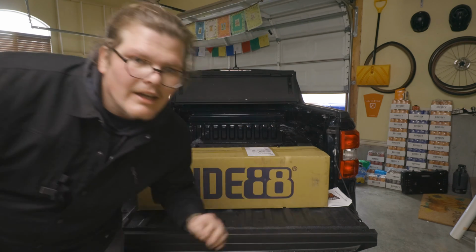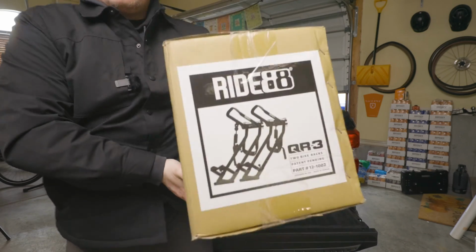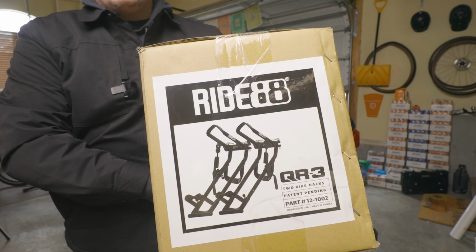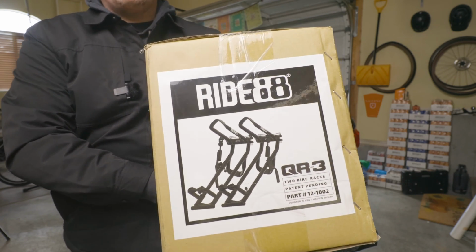All right, now this should be the main part of the rack, which you can see right there. That is what the bike racks look like. Your front wheels, or back, go into these chocks, they cinch down and stabilize your bike.